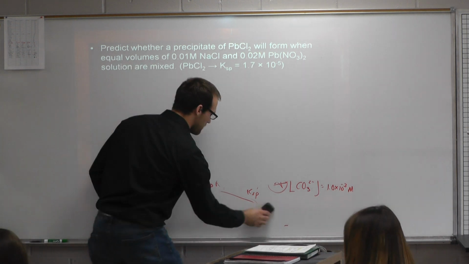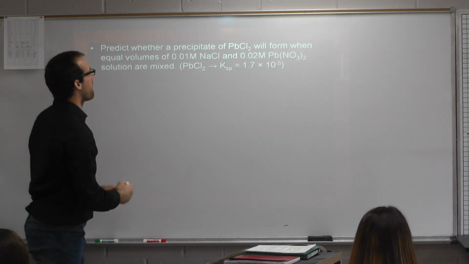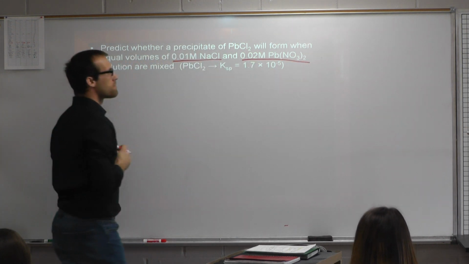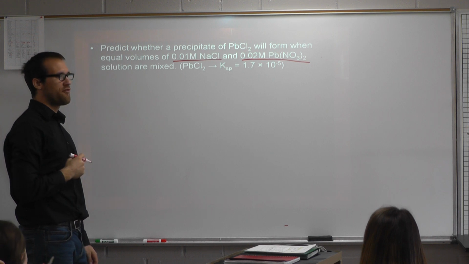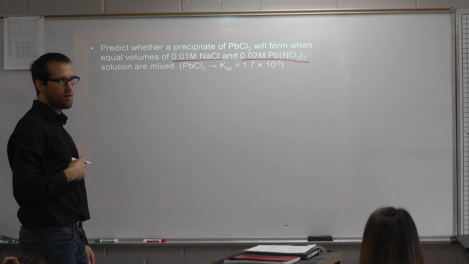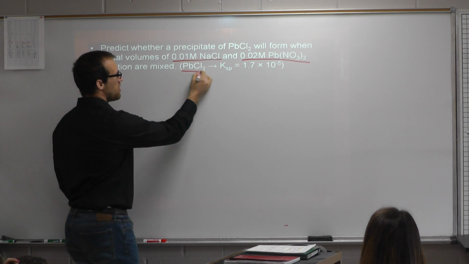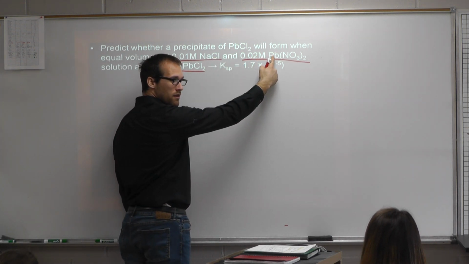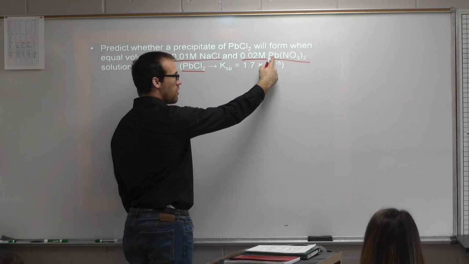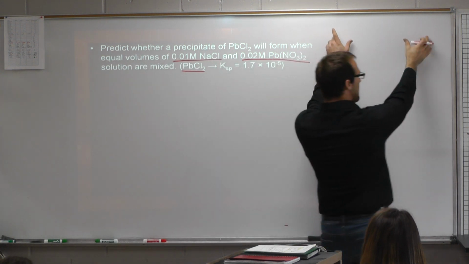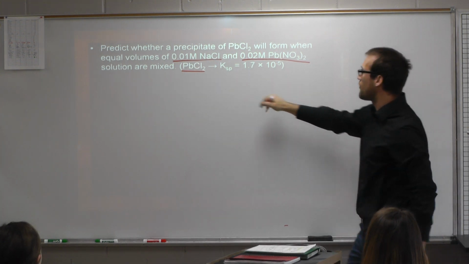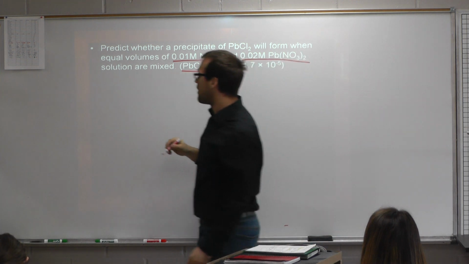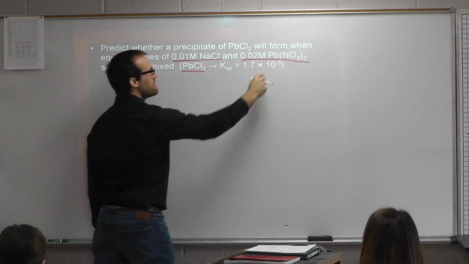So, in this particular situation, same setup, do I have two solutions? That one and that one. Okay, and what are they asking me to figure out if a precipitate will form of? Of this. Now notice, chlorine came from here and lead came from here to make one. So that would be the two beakers mixing into one. Now the Pb and the chlorine can come into contact. So, write the equations for both of your things.